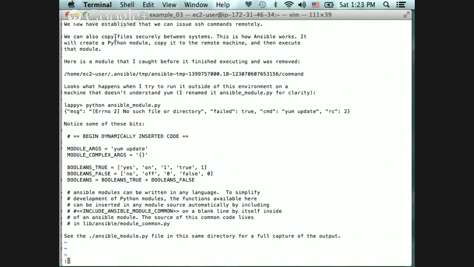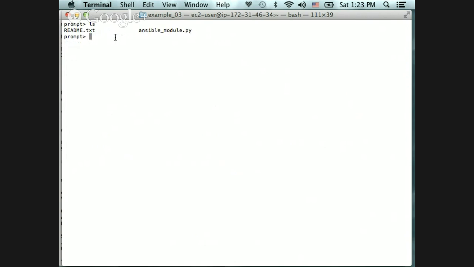So you'll notice that this particular example isn't anything to run. You could try to run it, but it's going to give you an error unless your laptop or whatever you're working on is the same as an Amazon instance. Because this is actually a module that Amazon, remember I said that Amazon creates a file and then moves it to the other side? Well, this is an example of that file. So I was watching as this was working. I grabbed that file. It wasn't called Ansible module. I just made that simple for you. But I grabbed that file that was being executed from the other machine.